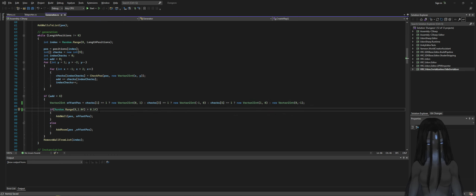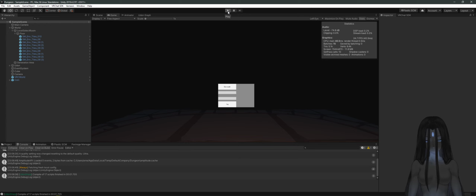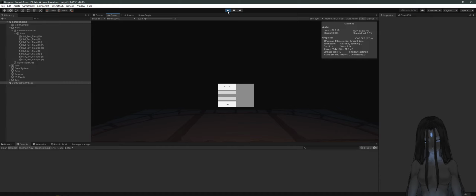Now there's the 10% chance of spawning a room. And if I can't spawn a room, then I just spawn a, well, a corridor section.